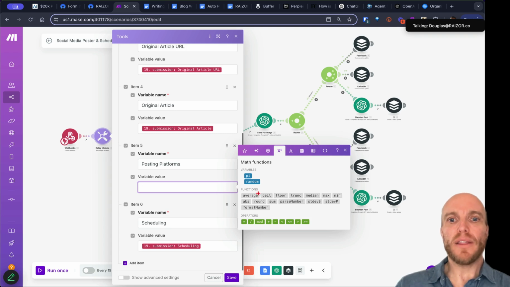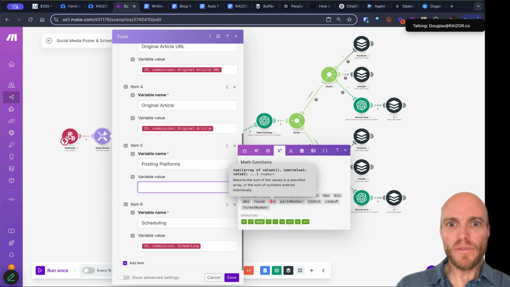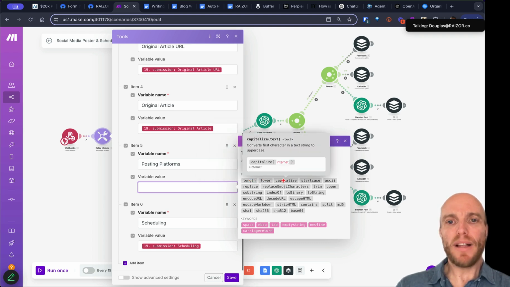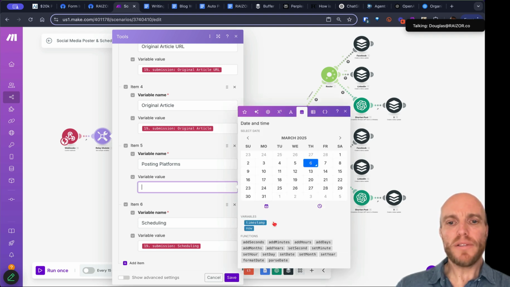There are various things, and what's nice is that as you hover over it, it tells you, and some of them are more complicated than others. Look at this, this is length. It will tell you the length of that word. Lowercase will turn anything into lowercase. Capitalized, so it tells you what it's looking for. You also have some date ones, which are good. You can add minutes. You can format the date.